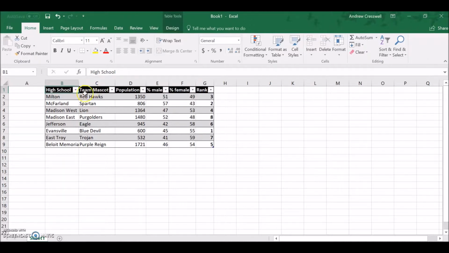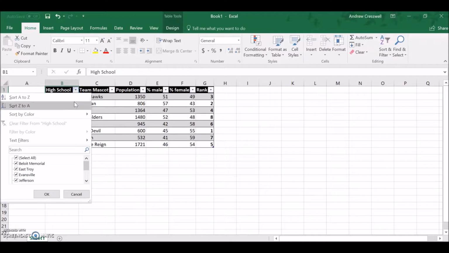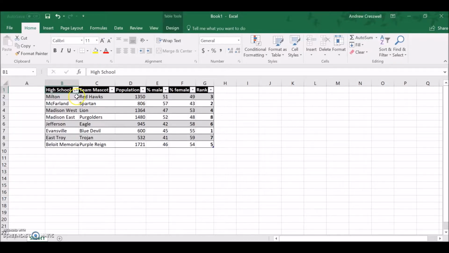So then remember, it goes back to a regular arrow, as opposed to if I had a sorting filter, it has this extra symbol with the arrow. So again, go to sort and filter, then clear the filter in order for it to not. Now it won't immediately take it back to the other way that it was, but you can manipulate the table however you want in different ways now.